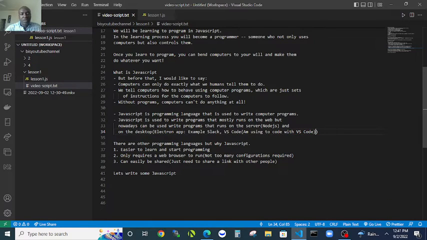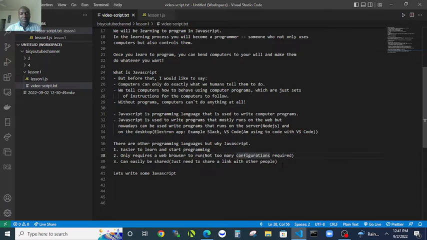There are other programming languages, but why JavaScript? The reason is, number one, JavaScript is easy to learn and start programming. Number two, it only requires a web browser to run, and not only that, I can run it on the console, like a console application in the background.